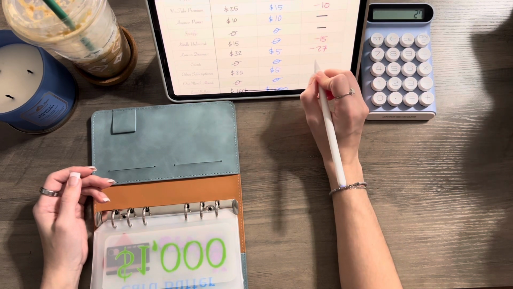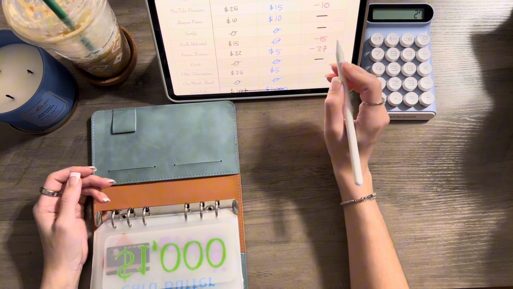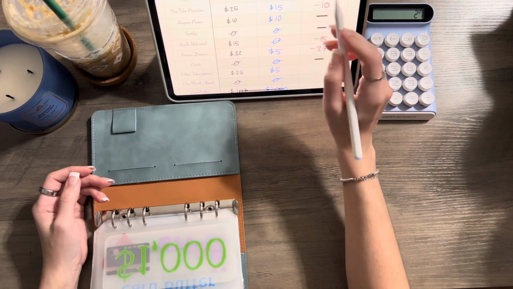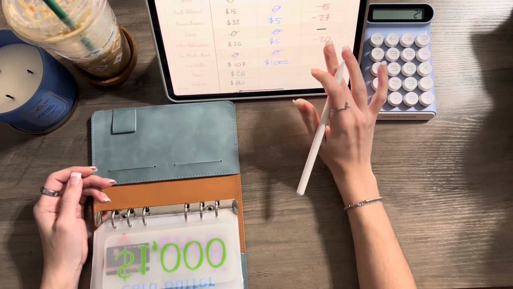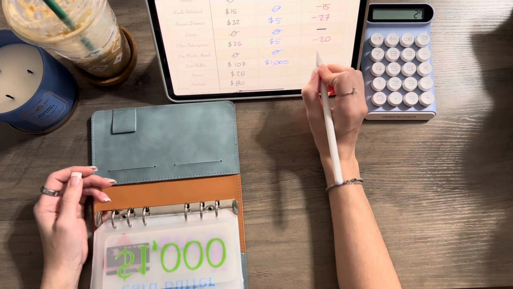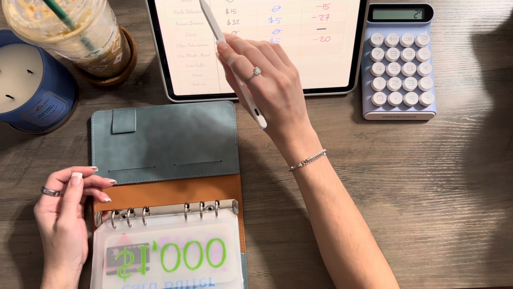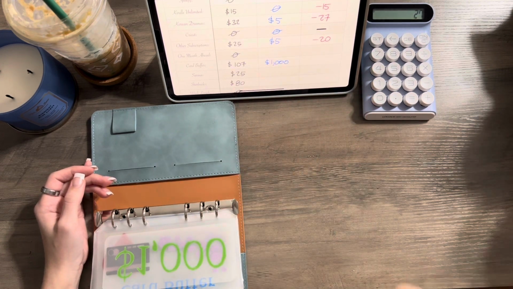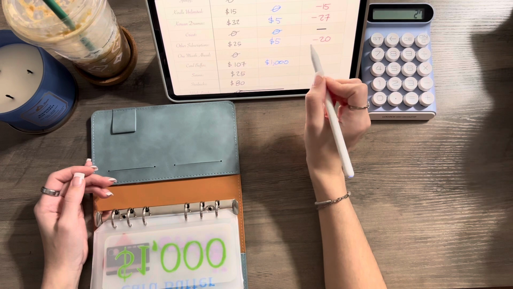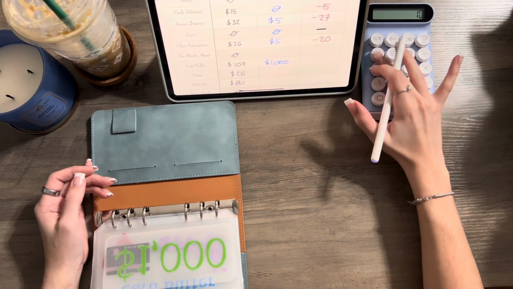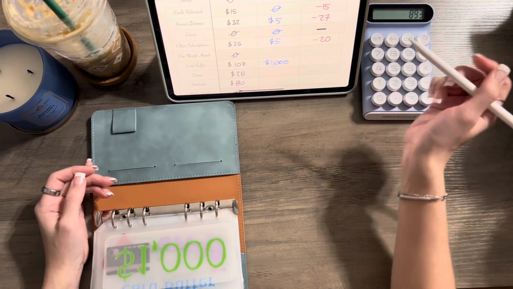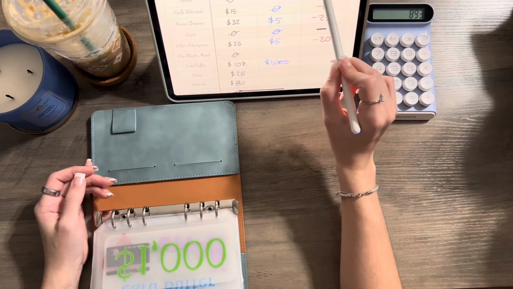Cricket had no change. Other subscriptions went down by 20. 1 month ahead had no change. Oh, wait. 1 month ahead, we're counting the binder, I forgot. And then this one went up. Minus 107. 893.